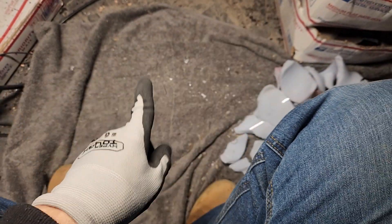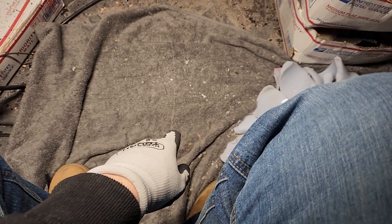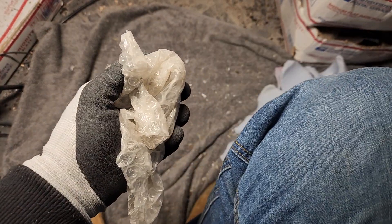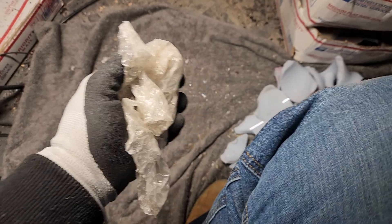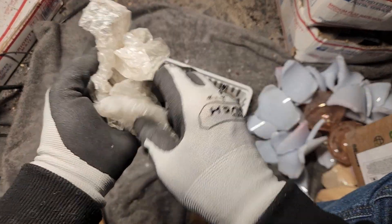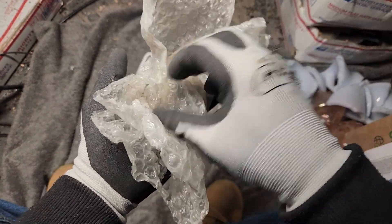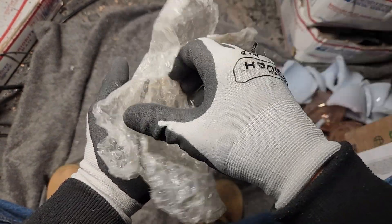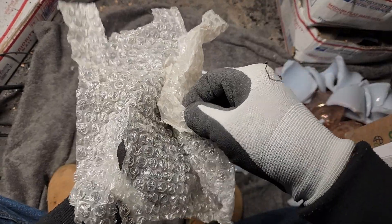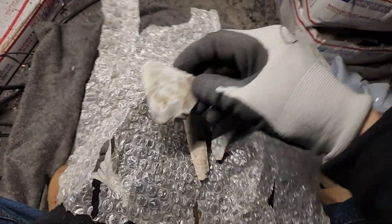There's something I forgot when it comes to the Danish flint. There's something that came in the box — not just these wonderful pieces that I already knapped, but there are some artifacts. I didn't get to show them because the battery died on the video with Danish flint, and I didn't get to show these.